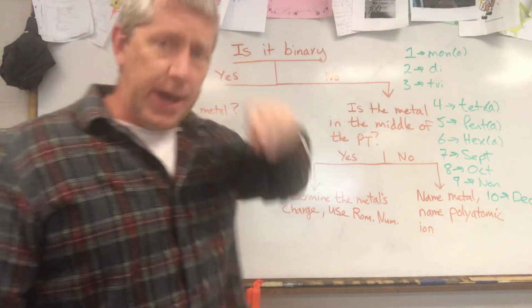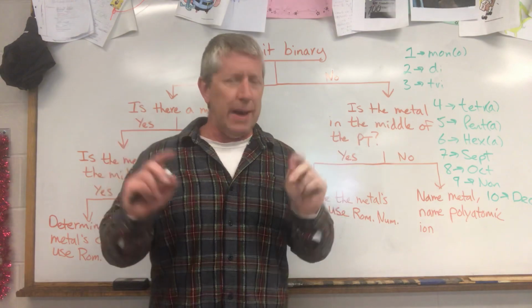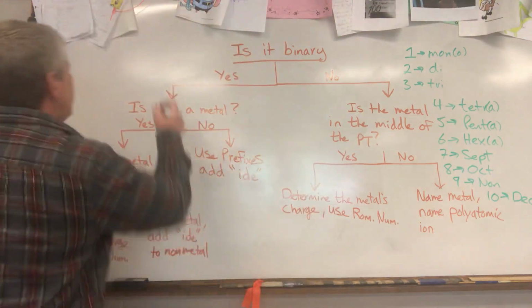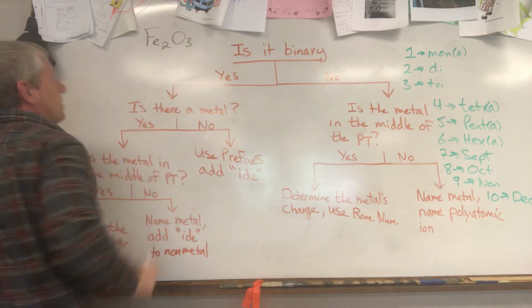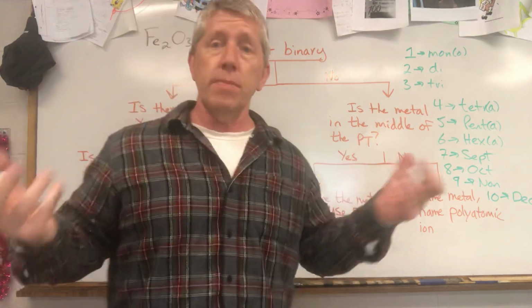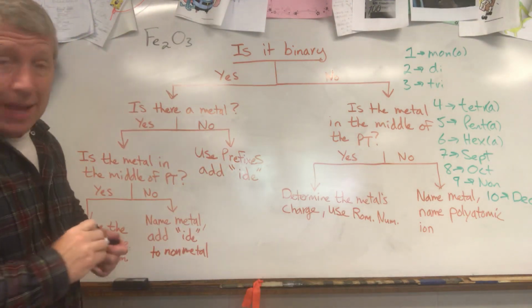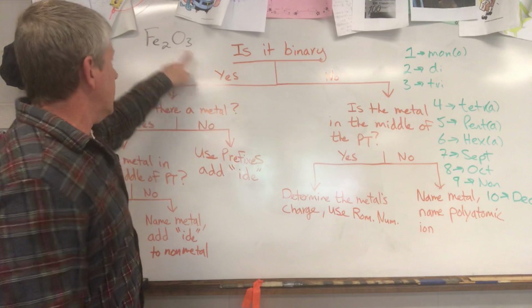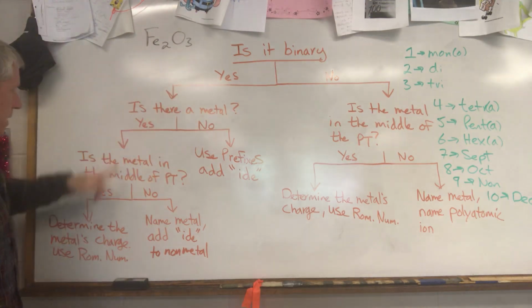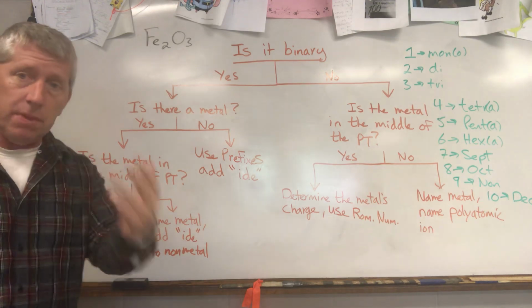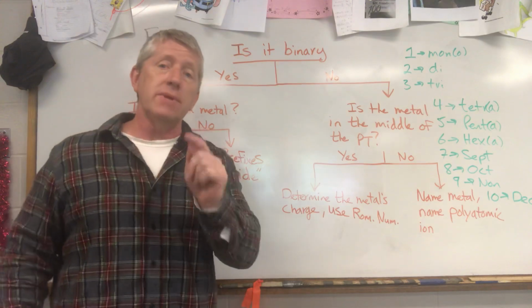Okay? All right, I promise you just one more, but I'm going to do one more anyways. How about this one? What if you had a compound that was Fe2O3? That's a form of iron oxide. I was telling you earlier, 2 different forms of iron oxide. One's rust and one's this black compound. So what is that? Well, name it. Is it binary? Yes. Is there a metal? Iron. Yes. Is that metal in the middle of the periodic table? Yes. We know iron can use a +2 or a +3. Which one is it using?